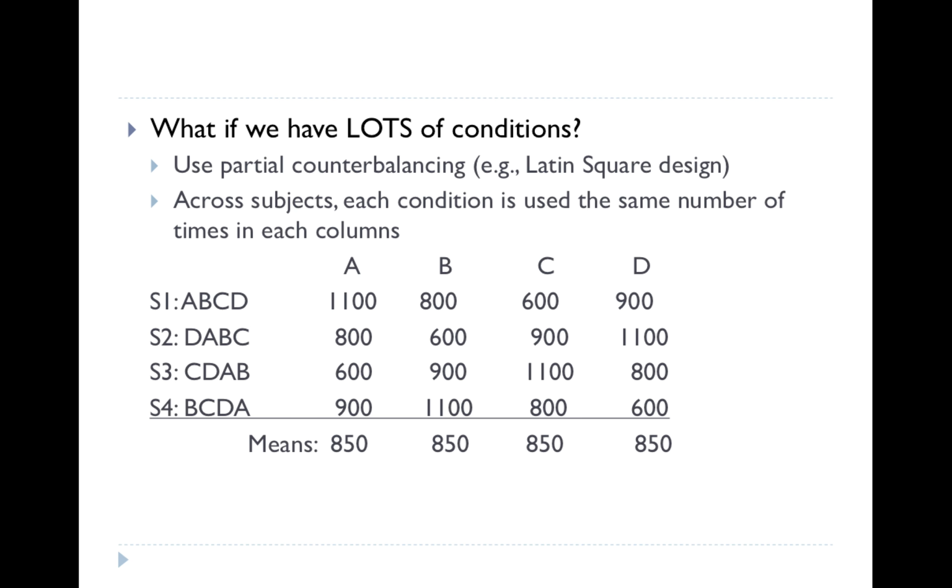So this is a really good way to handle these order and practice effects. This is something that I use in my research. I don't do a complete counterbalance. I do a partial counterbalance, a Latin square design, and it works really well because things balance themselves out. Each person sees every condition, so it's a repeated measures design, but they don't all see them in the same order, which is okay because it tends to equal itself out over time.